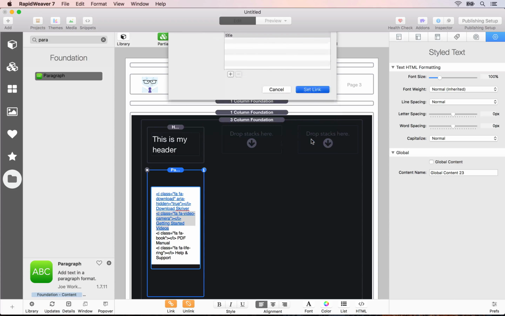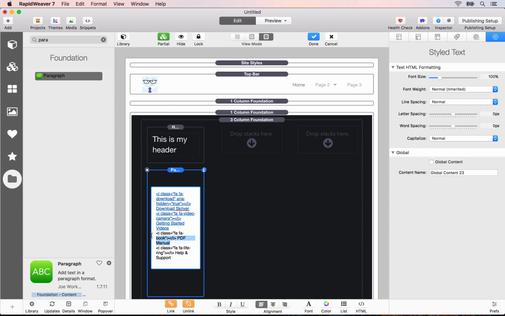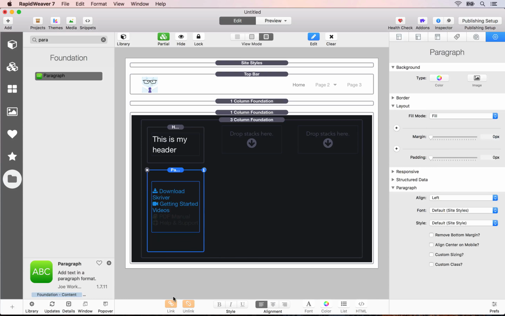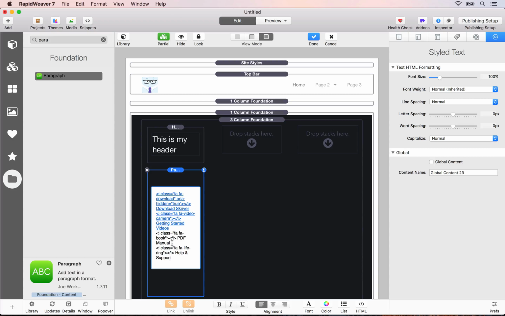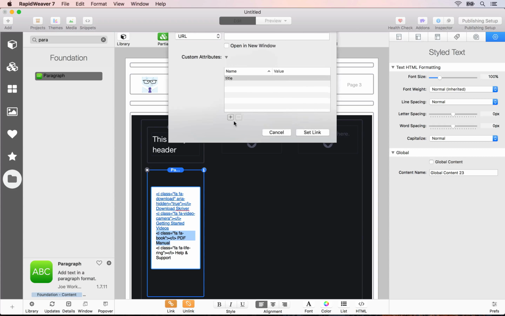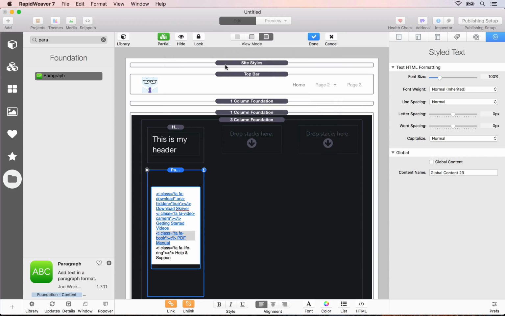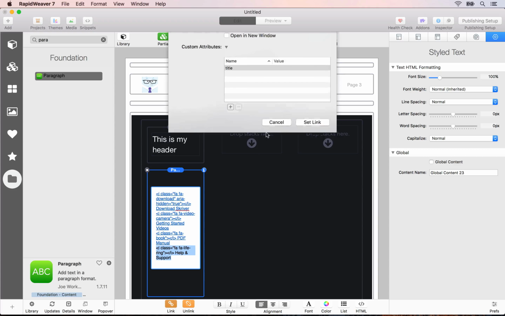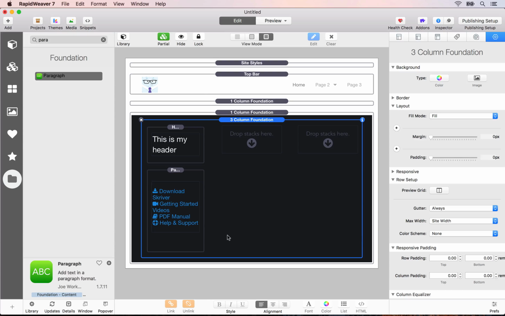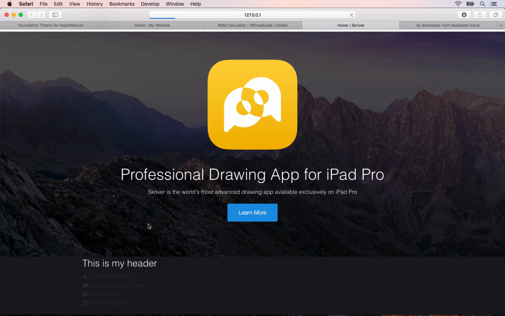For me, I'm just going to put in some dummy text into here, just so you get the idea of how this will work. So I'll just do the remaining 2 quickly here, like so. Okay, so now let's go to preview again and make sure those are being linked, and they are, like so.